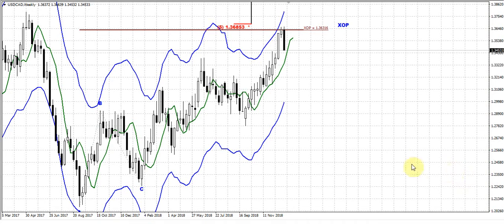Market finally has hit our target. If you remember what we talked about in the Canadian dollar a few months ago, we talked about the relation to the crude oil and what to see here. We discussed this A, B, C bottom pattern as well. So currently, with the drop of the crude oil, market has hit the XOP target. As you can see, this XOP has been completed.